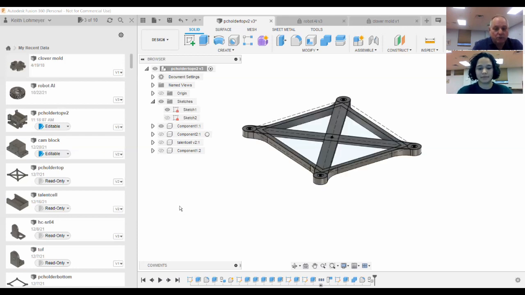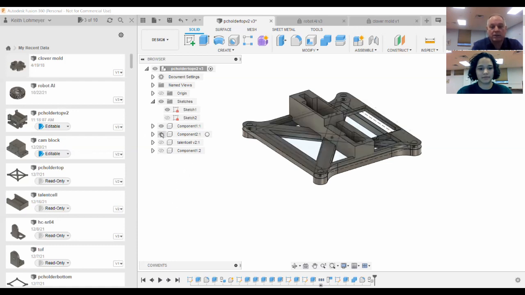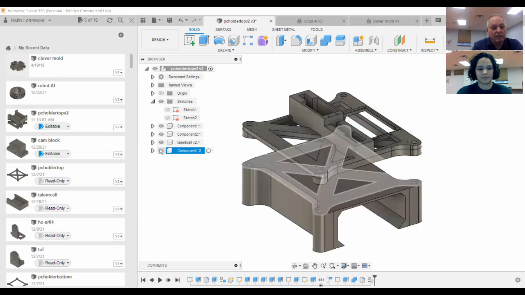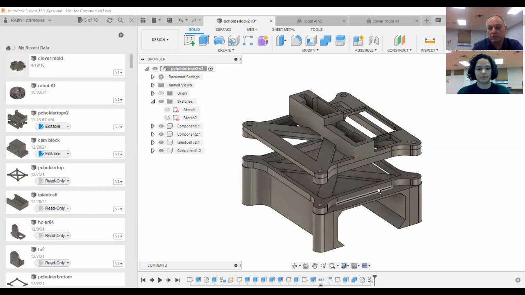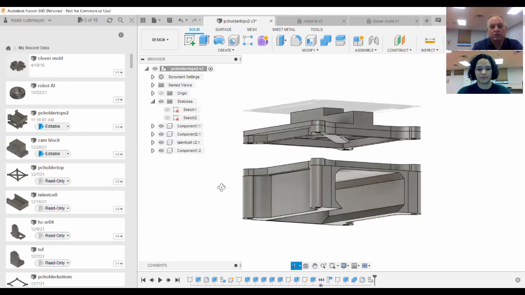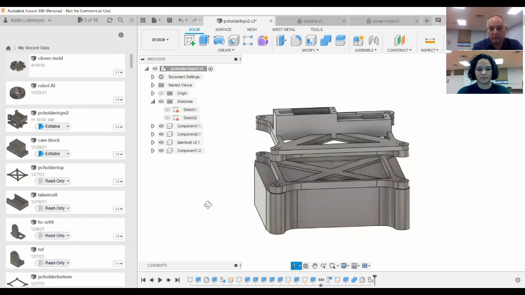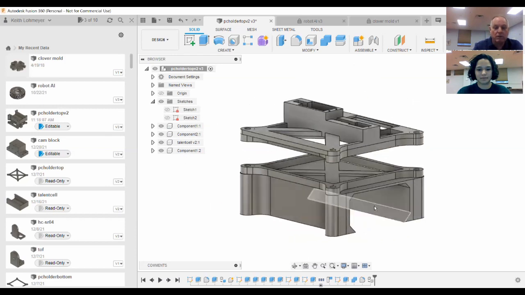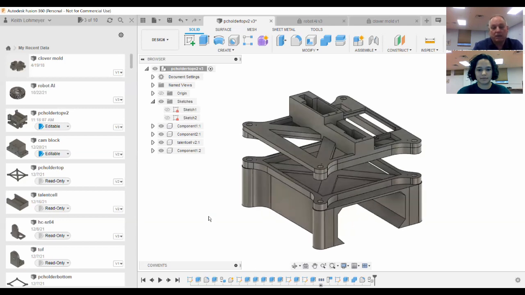So I was making some brackets for a robot that I'm making at home, and these are the parts of it. And so we'll get rid of the sketches. And this was probably less than an hour's worth of work to get all these parts together. And then once you get them, there's 4 parts here, and this holds a battery in here, and some electronics in there, and some more electronics up here in these little pieces. And it's all done based off of sketches. So they're going to print out to the exact dimensions that you want them to be.